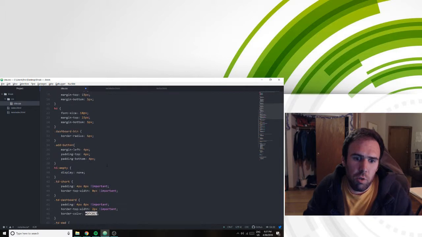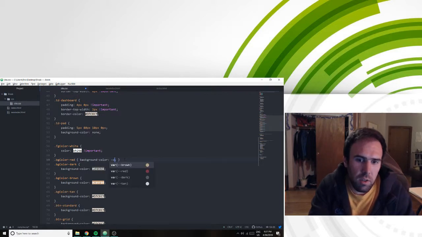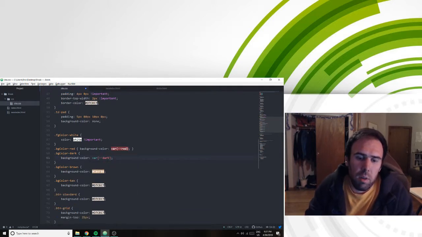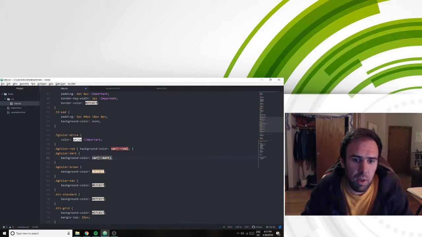Okay, so let's search for them, right? So, oh, I found red. So if red ever changes, I can say var red, and it'll use it. And this one is dark, var dark. My IDE that I'm using is called Atom, and as you can see I have some packages enabled that are helping me to do this.